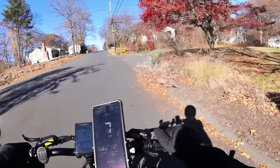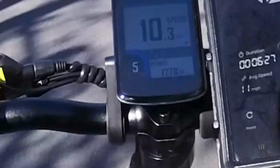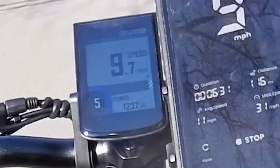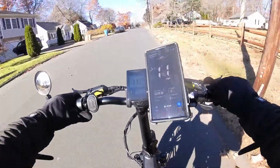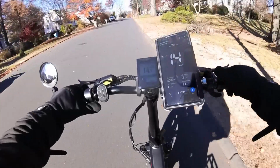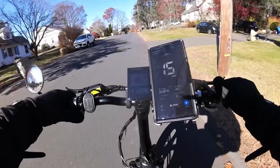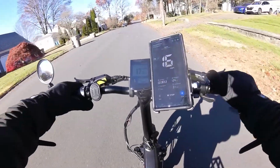And I did unlock this bike to give me top speed. So yeah, look, 1,300 watts, 1,200 watts. I'm not getting a whole lot out of this bike. I've reviewed other 48 volt e-bikes that definitely give you a little bit more power than this. Well, that's too bad. So not the best hill climber. Decent top speed. We're gonna test that in a little bit.